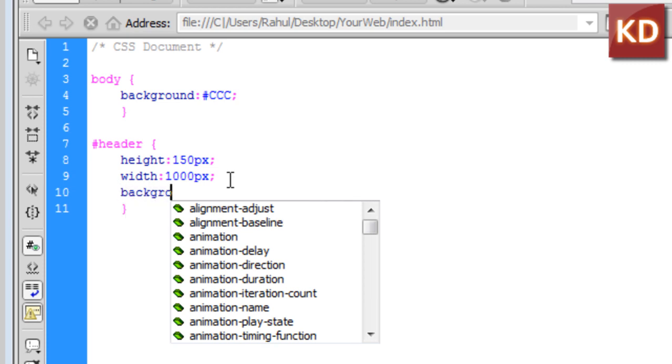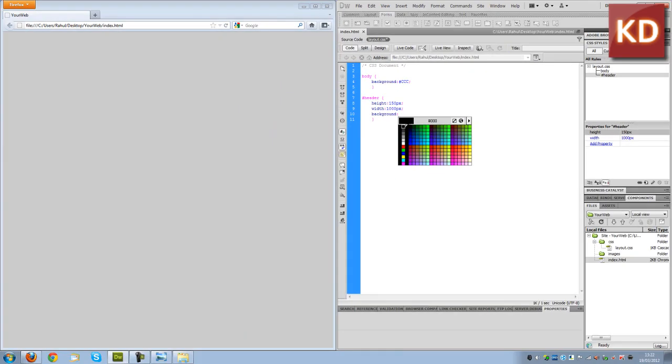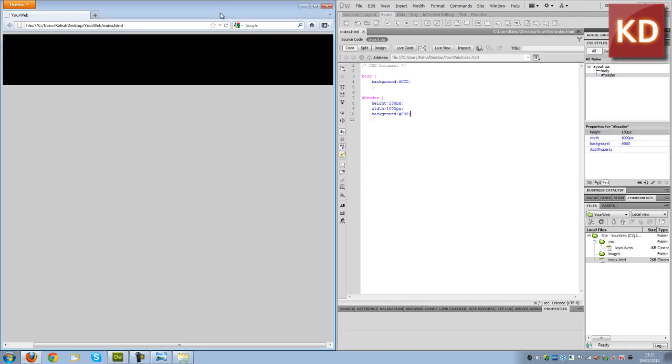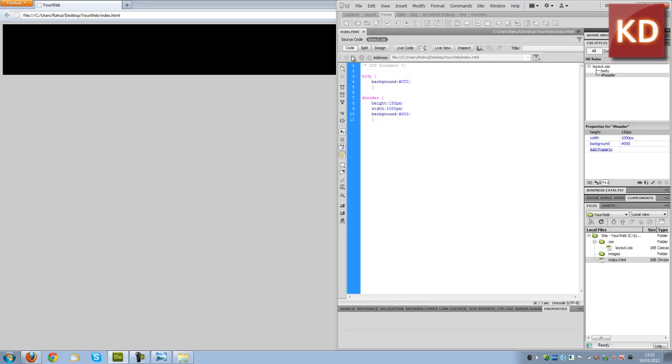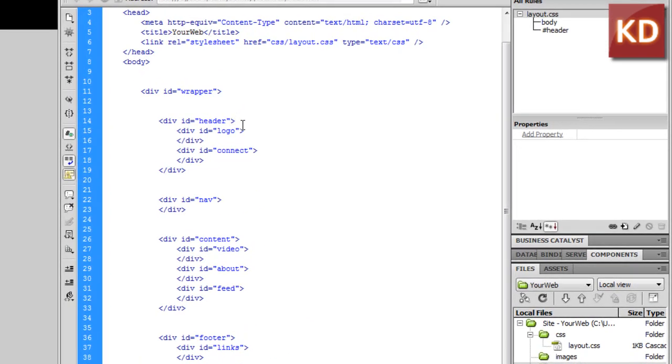Now for the background for this div, I want a color of, let's say, black. I'm just going to use black for the main color of the site. I'm going to refresh this and let's take a look in big. Okay, it's pretty good. That's our header. Now the thing I've noticed is obviously there's not a center, and that's not a worry. So you want to go back into your source code. On our header div, we want to click space and we want to add a class. I'm going to make the class called center.